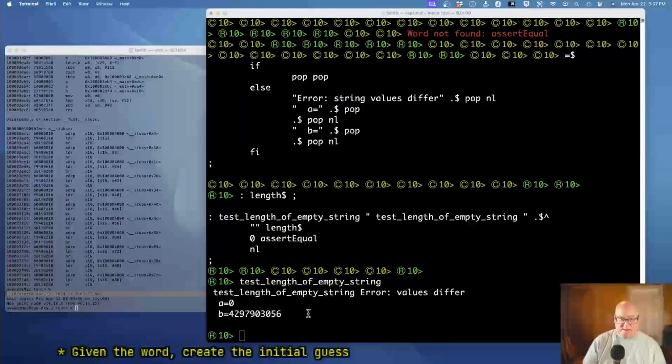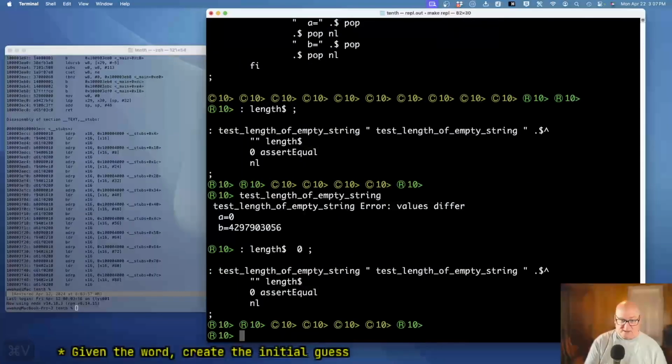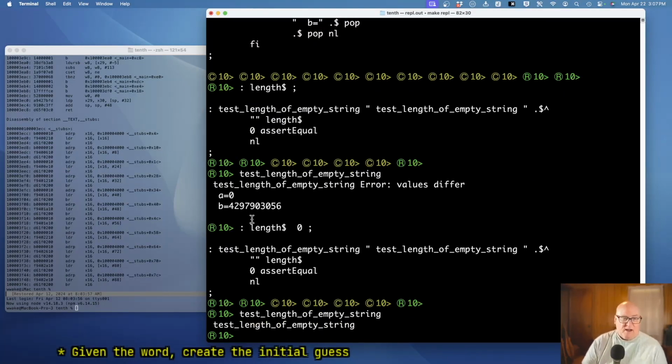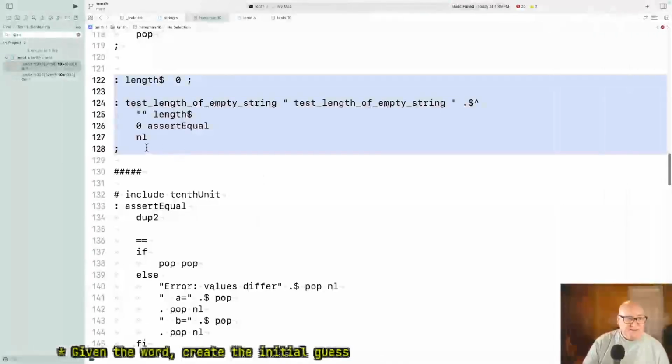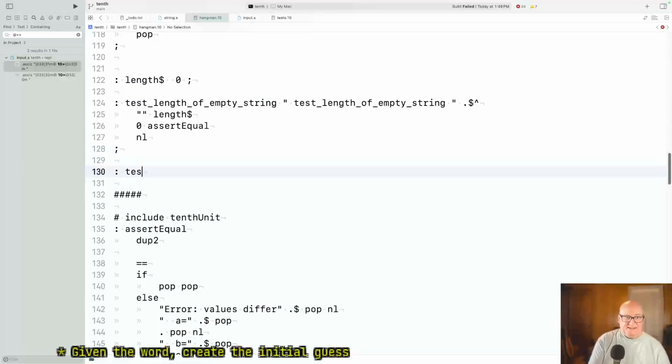I gotta do this or I'll get the old definition. Okay. Good. Not surprising, but I'll take it. All right, and test length of non-empty string.